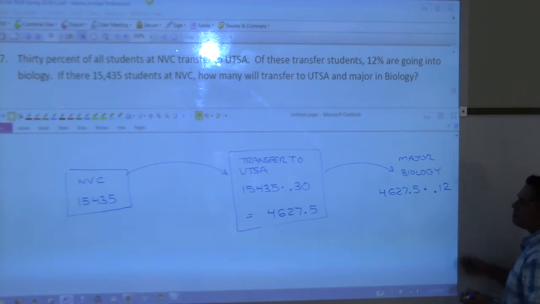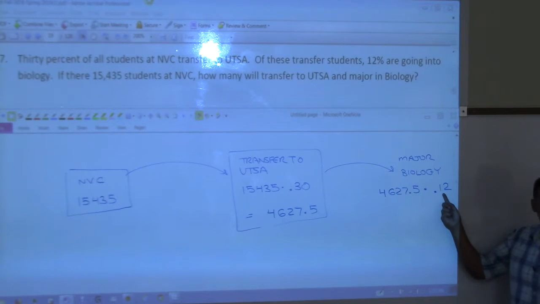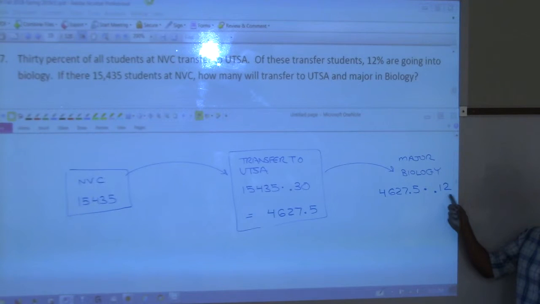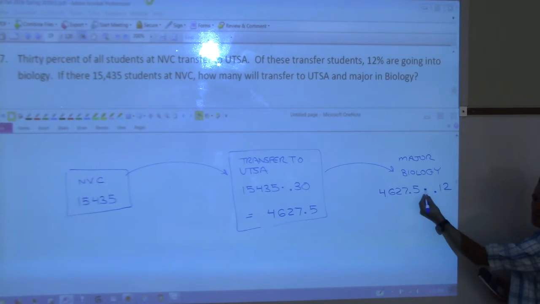You know, sometimes people put zeros in front of the decimals. Have you all noticed that? Sometimes they'll just do .12, sometimes they'll do 0.12. The reason they do it is exactly for something like this. This just looks weird, doesn't it?